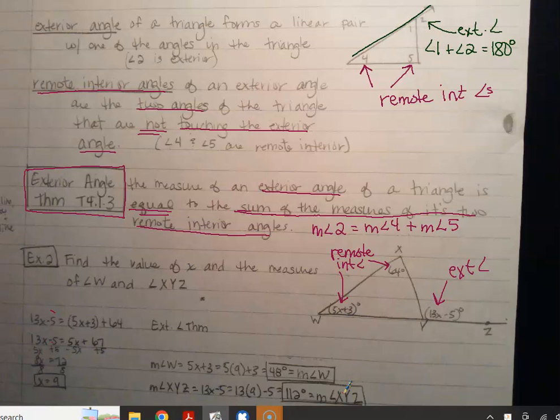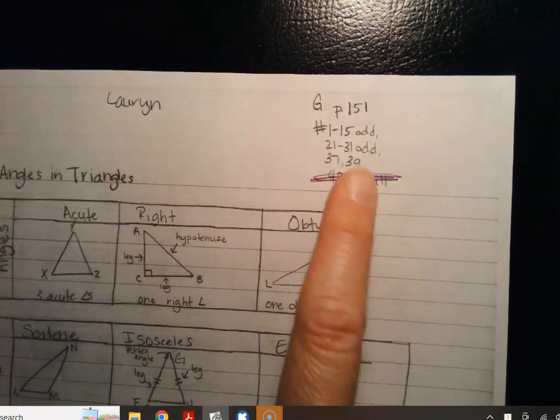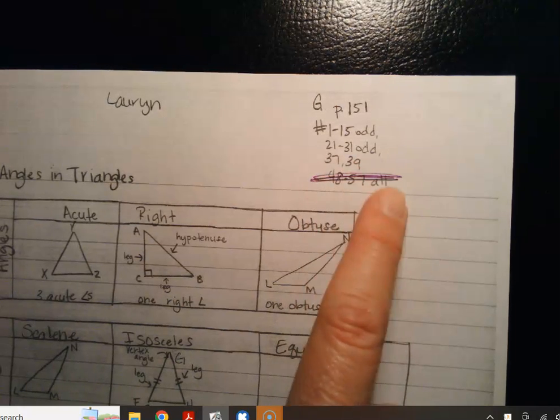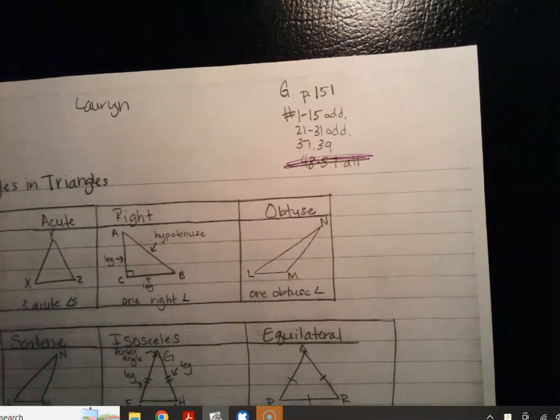Okay, so hopefully talking about the relationships more is going to help us see them and be able to point them out and recognize them yourself when you're working on it in class or at home, or to talk about it. So homework is 1 through 15 odd, 21 to 31 odd, 37 and 39, and scratch the others. We've got plenty there to do. So good luck, and I'll see you.